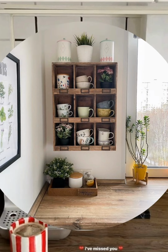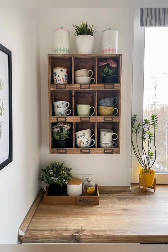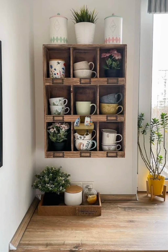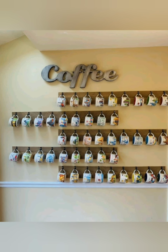Planning your coffee bar. Consider how you plan to use your coffee bar. Is it for quick morning brews, leisurely weekend coffee sessions, or entertaining guests? This will influence its size, layout, and features.